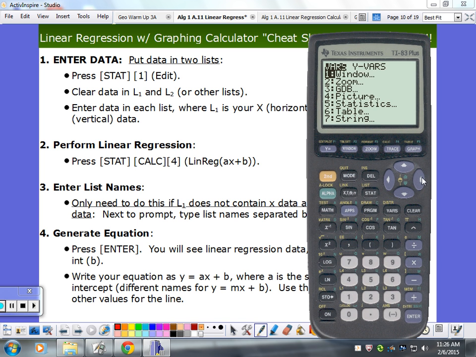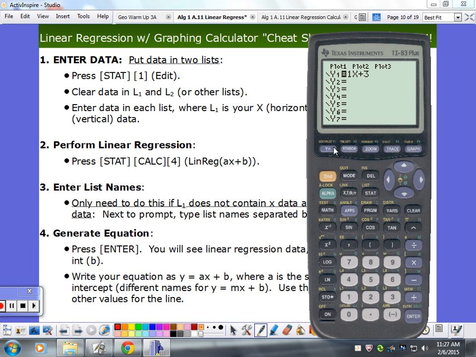Vars, you move over to Y-Vars, so Function here is it. You press enter. When you press enter again, I want it to say Y1. So see how it looks a little bit different now? And then I press enter, and nothing looks different until I go to Y equals. It automatically puts that graph in here.